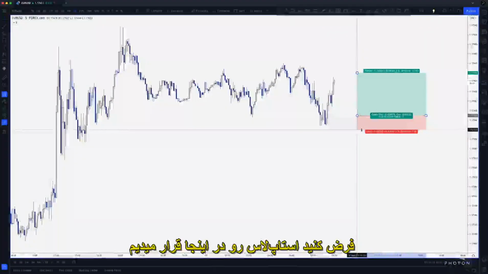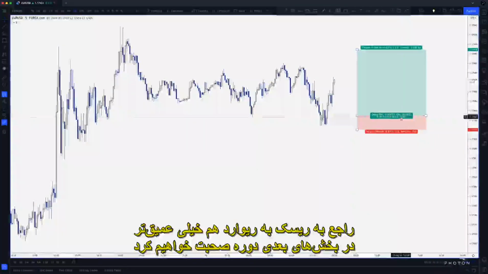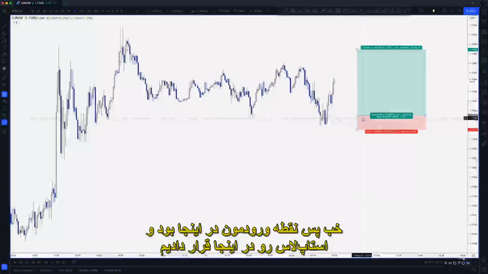So let's say our stop was going to be just below here, and then we're not going to worry about the profit target for now and risk to reward ratio, as this is something that we're going to discuss in a hell of a lot more depth in the trading and edge module. So essentially, this is where your entry is going to be, and this is where your stop's going to be.